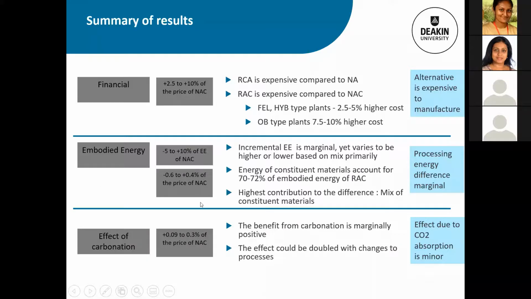Embodied energy gave an interesting answer. It was very similar. So basically the emissions associated with the crushing of concrete and natural aggregate extraction were quite similar. Because of that, the embodied energy was plus or minus for different scenarios. Effect of carbonation, this is the ability of concrete to absorb carbon dioxide, it was very minor.